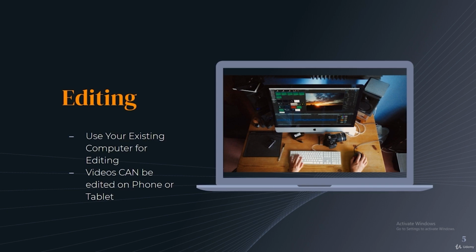If you have an exceptionally bad computer, the chances are your phone is good enough, because usually phone video editing software is very well balanced and very well optimized. I myself edit all of my videos, including these course videos, on my iPad, on my tablet. All of my videos on YouTube have been edited on the tablet. That's how powerful tablets and phones are nowadays. So that's why you don't need to concentrate on buying a new rig for your editing or for your video. All you need to do is concentrate on your audio first.